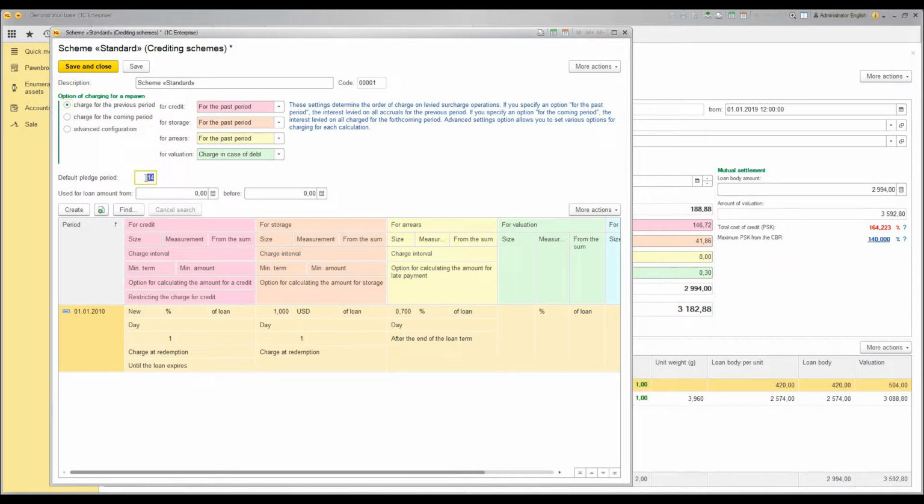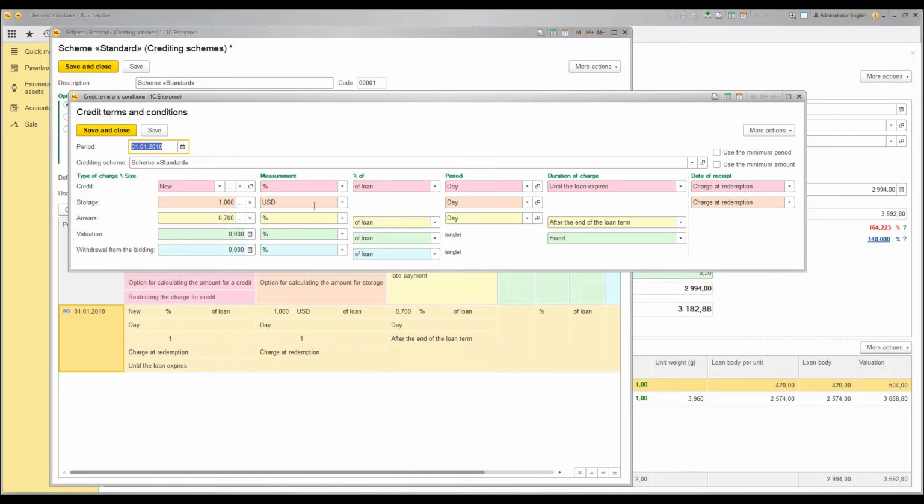Specify the term of the pawn by default. Specify for what interval of loan amounts this scheme is available. For example, when one scheme is used for loan amounts less than 5,000, another is used for pawns for more than 5,000.